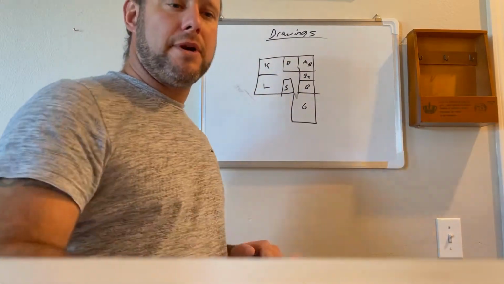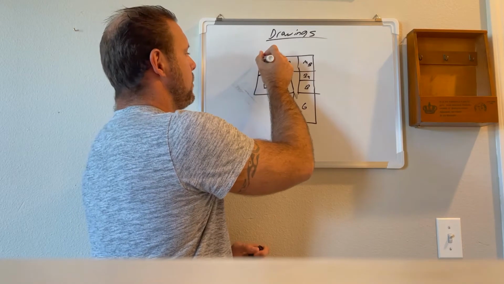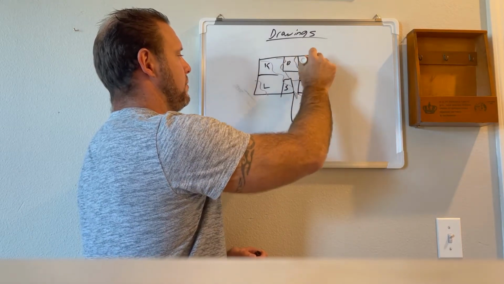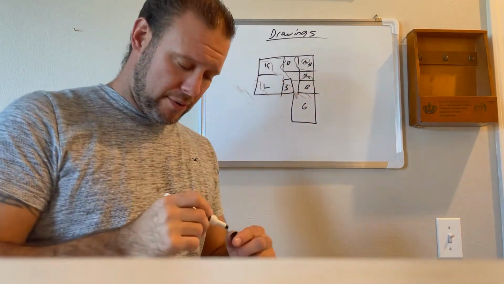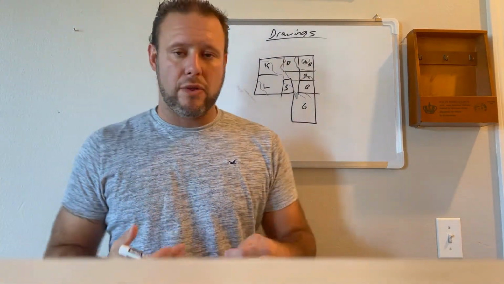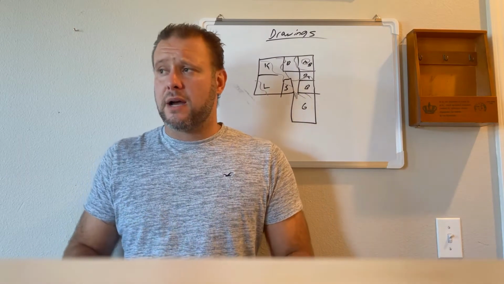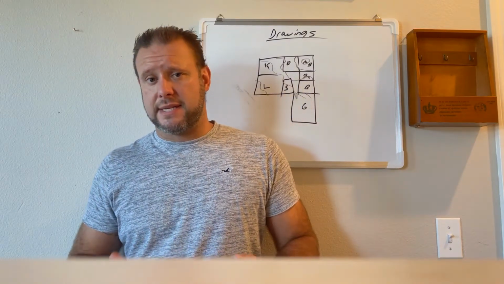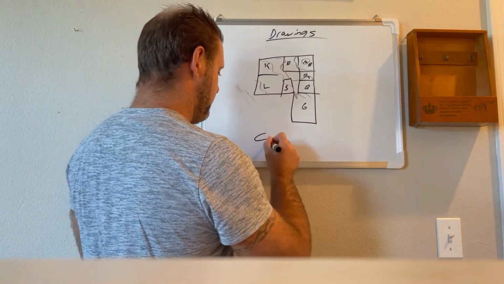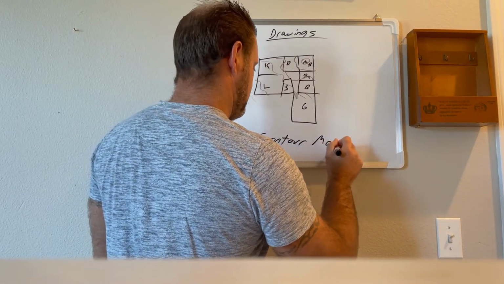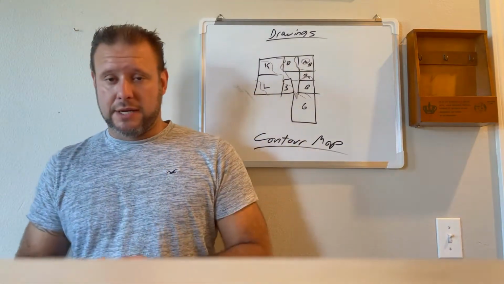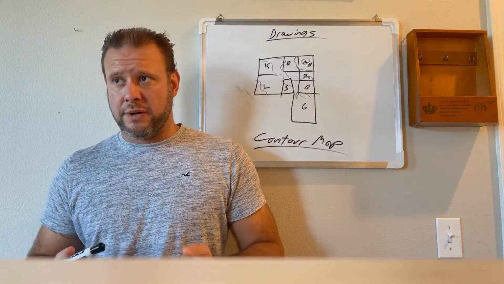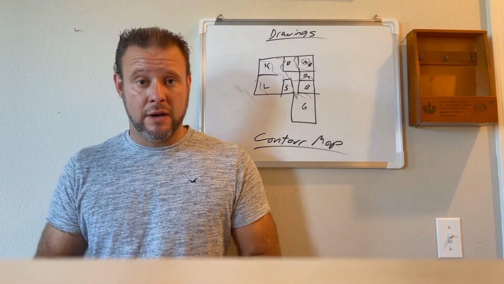Now, if your manometers are stitched together with these lines that look kind of like this, that's called a contour map. This is very helpful for engineers to understand where the home is higher or lower in specific points. Contour mapping is not always mandatory, but it's a really cool thing to help you understand the exact condition of the home. So it's called a contour map. That's really it for drawings, guys. This isn't super complicated. Just wanted you to understand what you're looking at when you have a drawing.